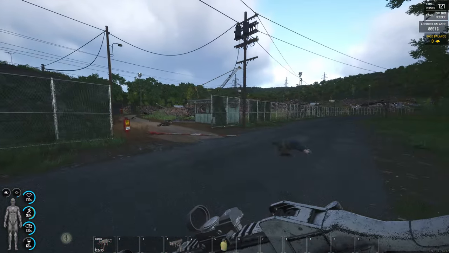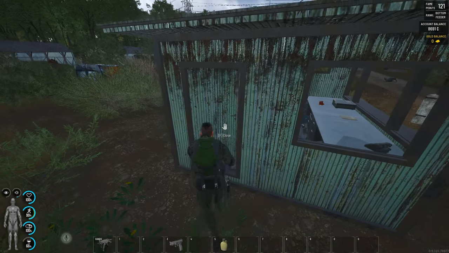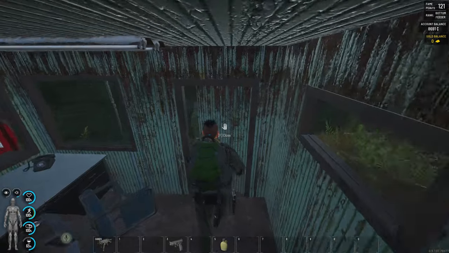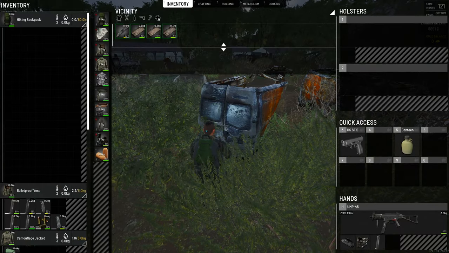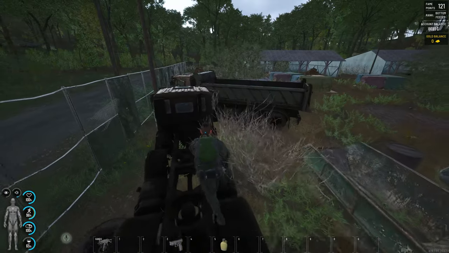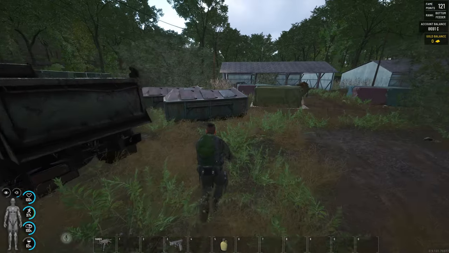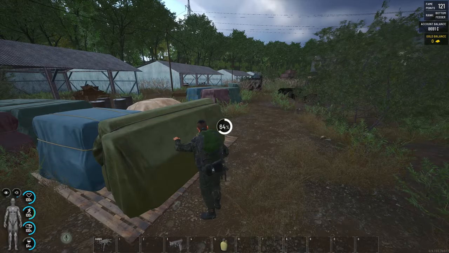Oh, I do like the UMP. If it only had a suppressor, it would be so much better. There's some shells there. One thing I don't currently need is shotgun shells. I'm rather okay with those. I have to be honest. Scrappy, scrappy, scrappy. These things. See? Imagine driving around in these, collecting all your resources. It would be awesome.